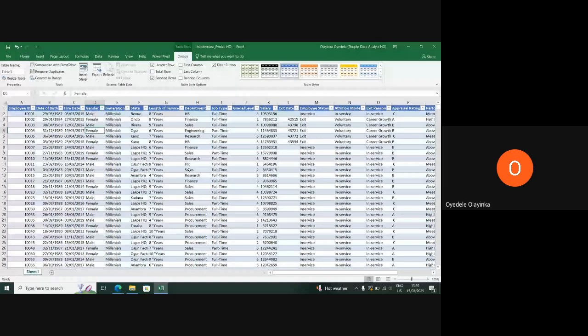So before that, let's do some tweaks. You don't know the age of this class, so let's take out this age. Right-click on this column for age. So we want to get age.